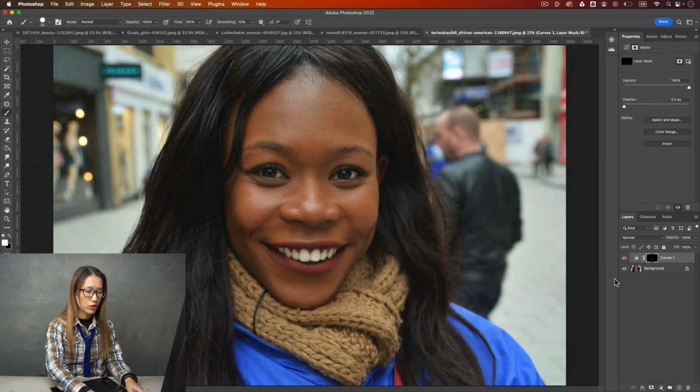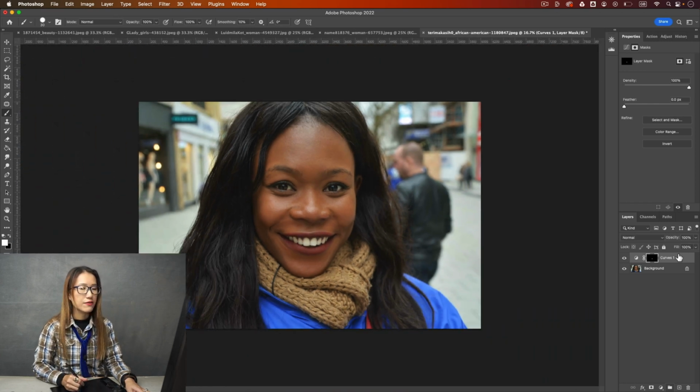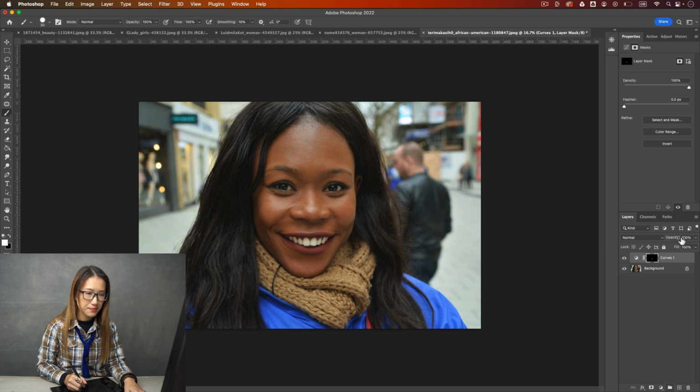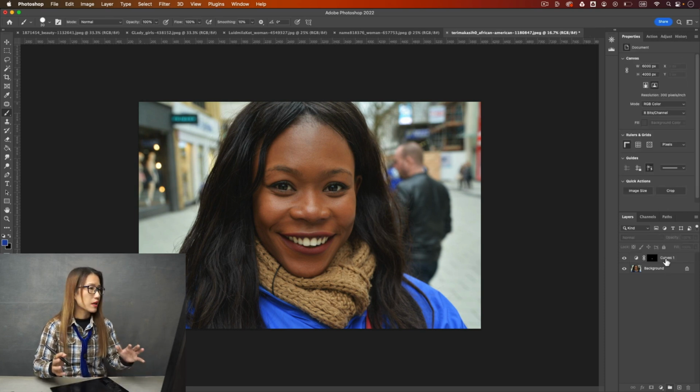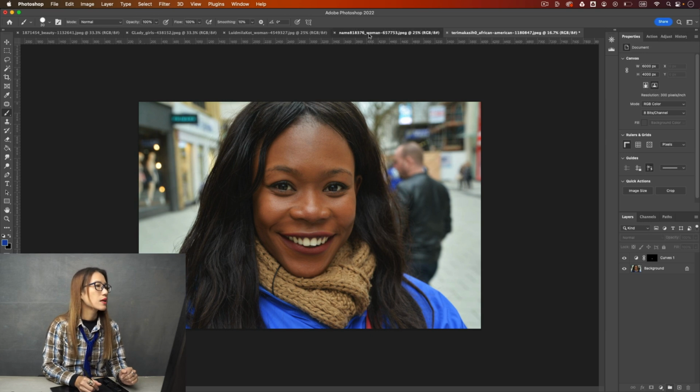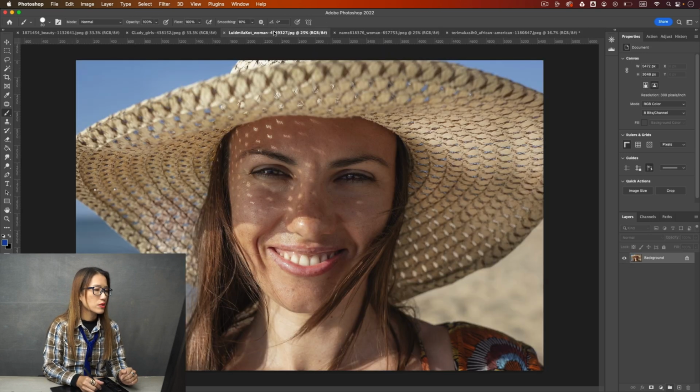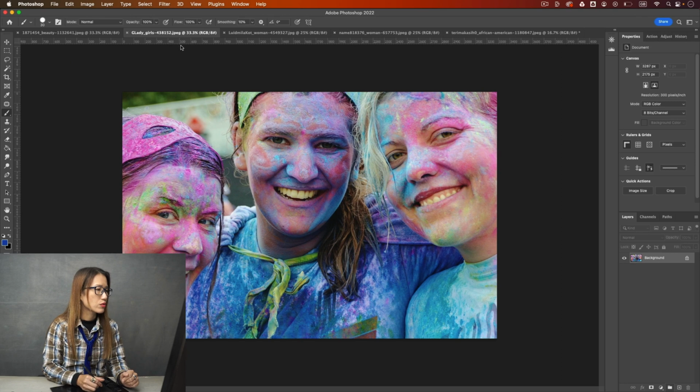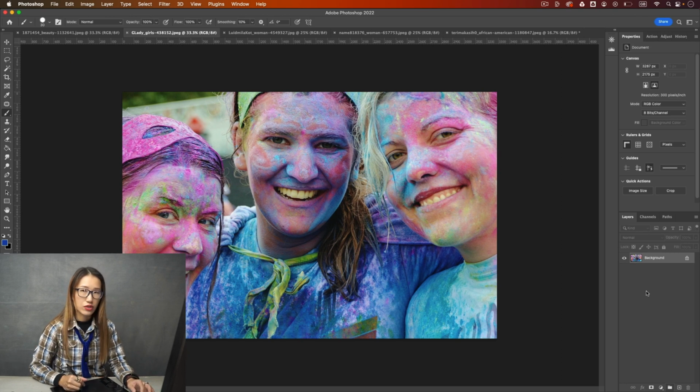Okay, it's very white teeth, and if you feel it's not natural at all, you can reduce the opacity here, like this, to make it more natural. Perhaps here will be good. Okay, I'm going to show you another example, and this is good. I don't want to retouch this one. We can do a little bit of teeth retouching here.